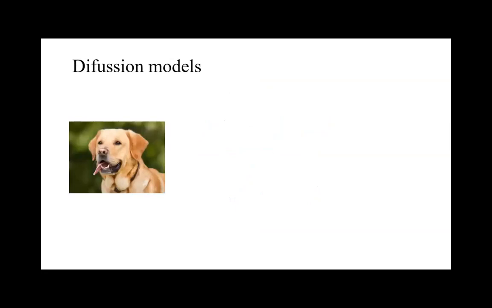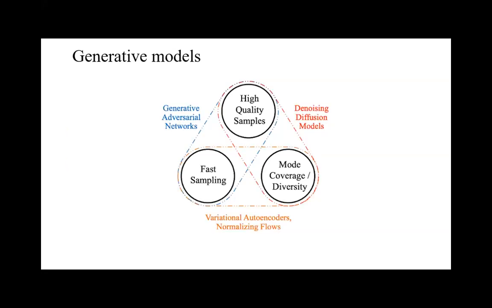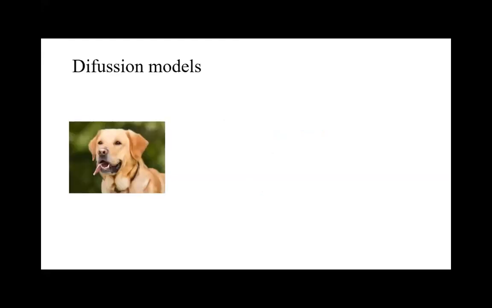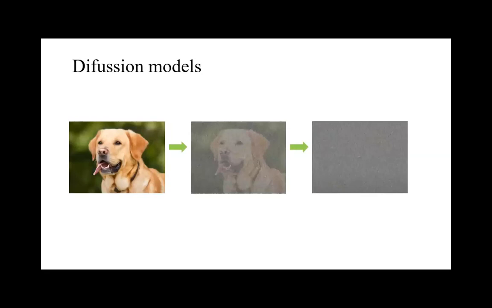Since we are evaluating image generation, we want to see if my model is able to generate different styles of images. That's how we define whether a model is diverse. Let's imagine that we have this image of a dog. Then we can add Gaussian noise over several time steps, until at the end we have absolutely random noise, right?